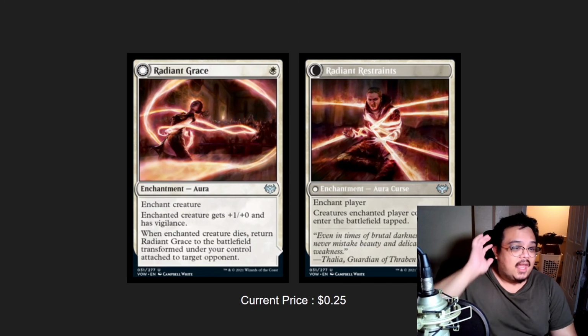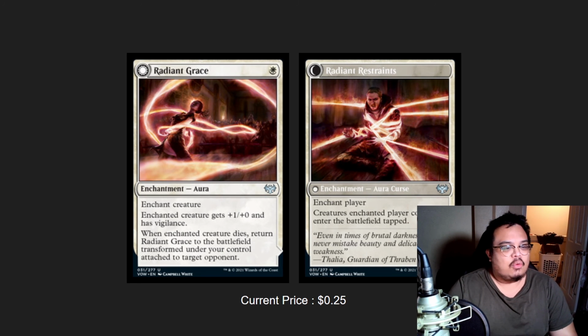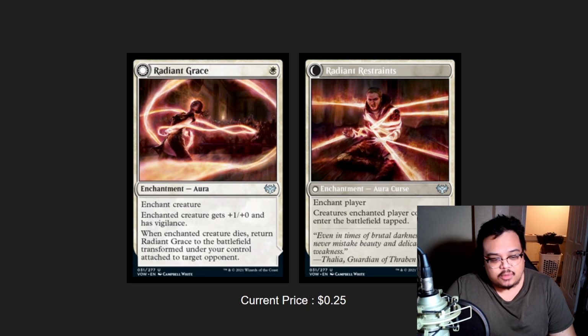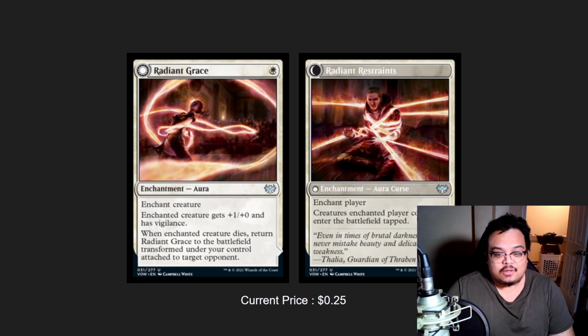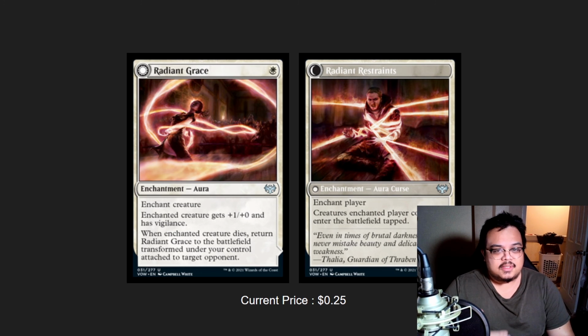And we have white, our Radiant Grace, 1 white, enchantment aura. Enchanted creature gets +1/+0 and has vigilance, and then when the creature dies, it comes back onto the battlefield attached to target opponent, enchant player. Creatures enchanted player controls enter the battlefield tapped. Yeah, I know this is going to be board dependent. You have to have a creature on it to be able to trigger.